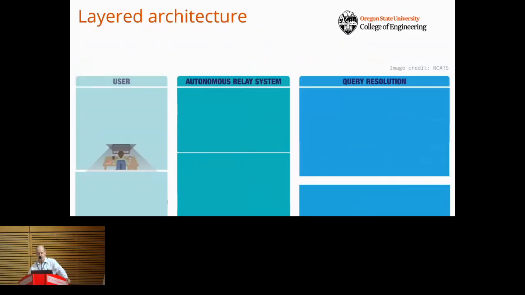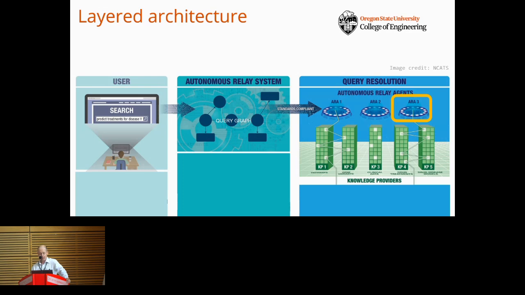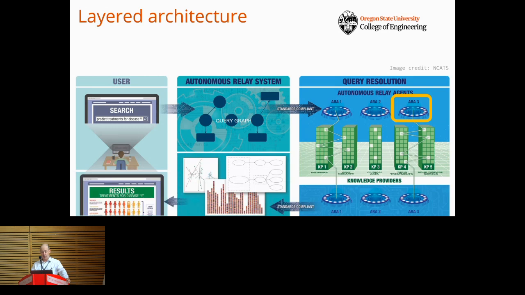Here's how Translator works. The Translator user interface interprets your query and ensures that query concepts like disease names are appropriately recognized. The user interface turns the query into a query graph, which it sends to the Autonomous Relay System, or ARS. The ARS sends the query graph to one of six relay agents. Each relay agent is built by a separate team, and we're one of them. The relay agents select and query knowledge providers to retrieve relevant information from various perspectives, such as pathways, GWAS, clinical data, or drug indications. The information from the knowledge providers is transmitted back to the relay agents, which combine and filter it into result graphs transmitted back to the ARS, which merges and ranks results.